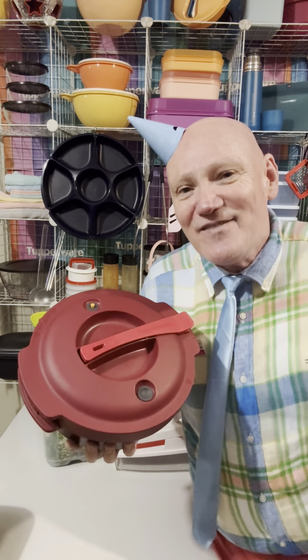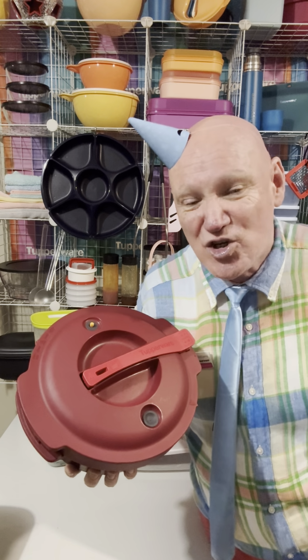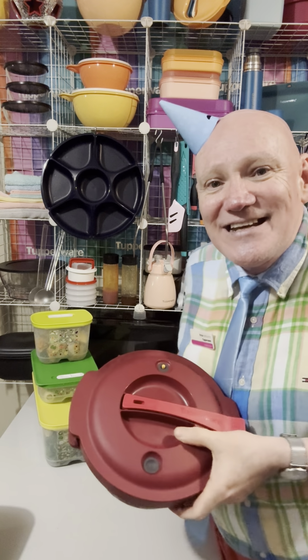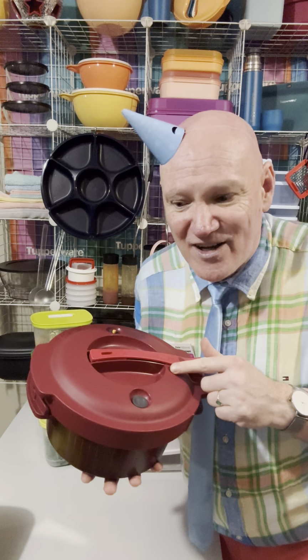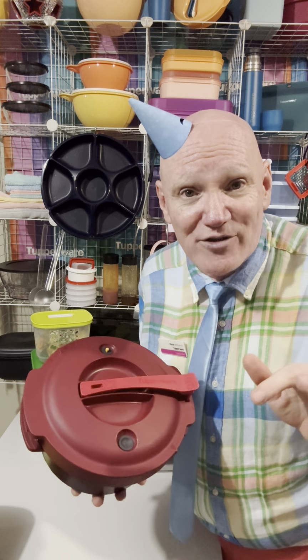Instead of your slow cooker taking 4 to 6 to 8 hours, instead of your crock pot taking 2 or 3 hours, this is the Tupperware pressure cooker. It doesn't go on the stovetop. It goes in the microwave oven and it'll cook in 20 to 30 minutes. If I'm doing mashed potatoes, I normally pop it on for about 13 minutes. I never touch a stovetop ever again. I've got a couple of these.